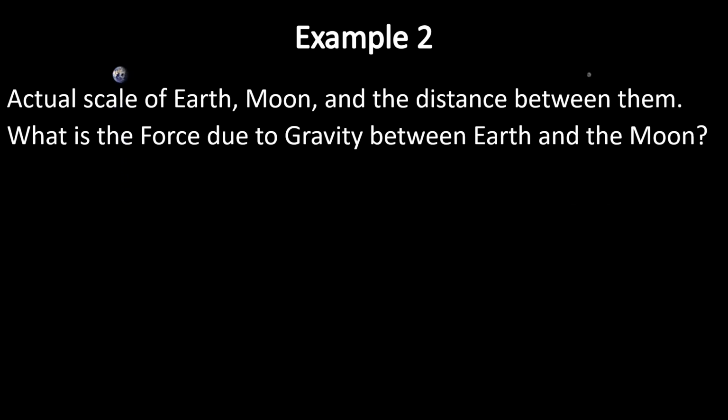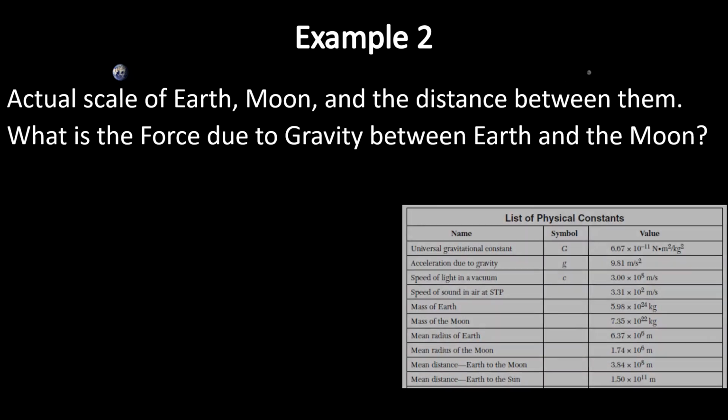So let's do the calculation. All right, and it might look like I didn't really give you any numbers in the problem, and where do you think the numbers are? Right on your reference table. So see if you can pick out the mass of the Earth and the mass of the moon. All right, they're right over here. That's the Earth. This is the moon. So we could write down the masses.